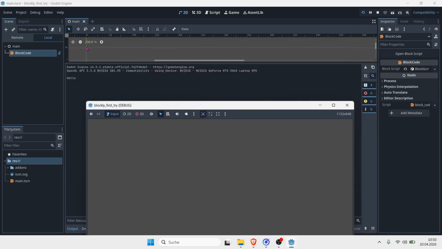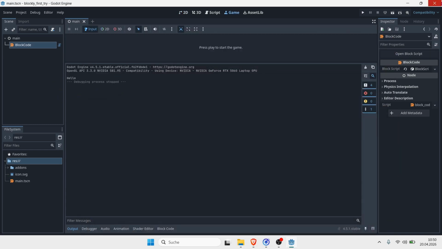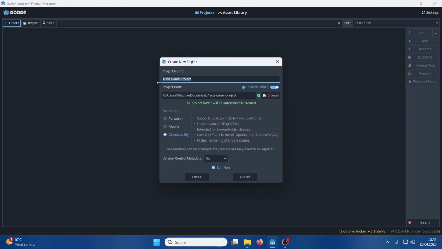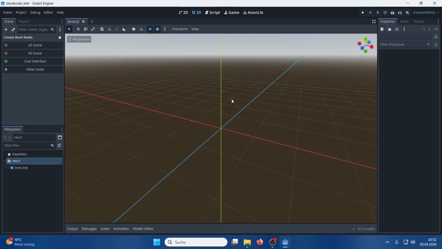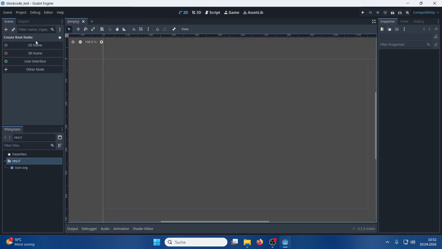So this has worked. But now comes the question, what should you do if for some reason you can't get it from the integrated asset lib? I'll make a new project to show you which error you could get from this way. So just make a new project. We do the same as before.